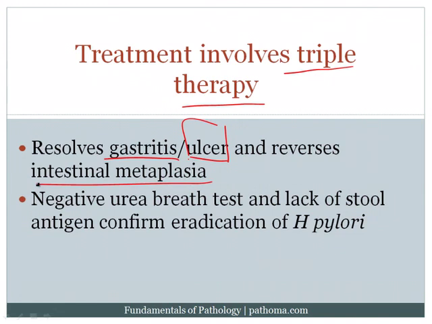And then if there was an increased inflammatory infiltrate with a risk of lymphoma, of course that inflammatory infiltrate will disappear once the gastritis disappears, and so the risk of lymphoma will also disappear. So triple therapy is essential to avoid the complications of H. pylori. And of course, it's also essential to simply resolve the gastritis and the clinical presentation that's associated with it. Now, when you give triple therapy, you want to make sure that you've gotten rid of the bug.